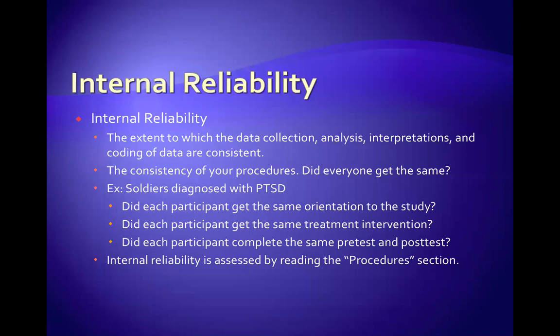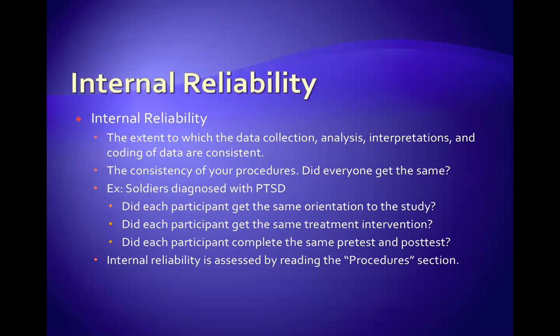Internal reliability is the extent to which the data collected, the analysis, the interpretations, and the coding data are all consistent. So really, when you did a study, did everyone in the study get the same thing? It's the consistency of your procedures here. Did everyone get the same intervention? Did everyone take the same instruments?